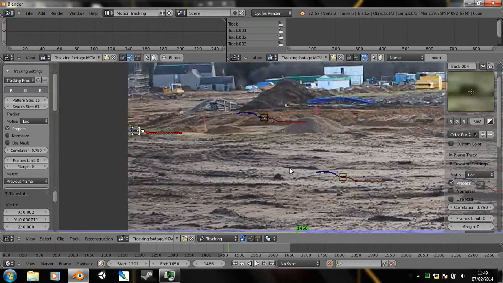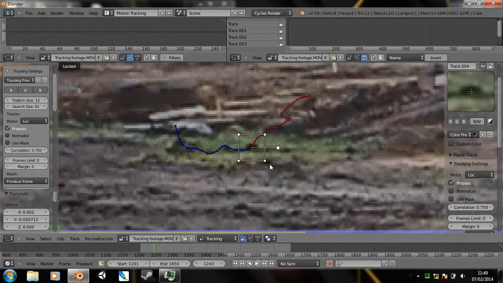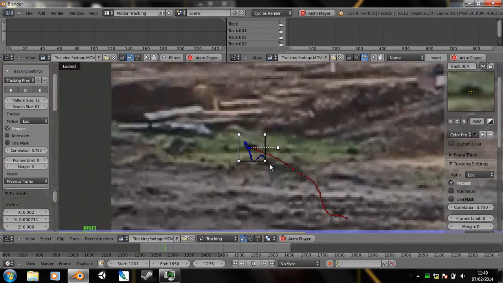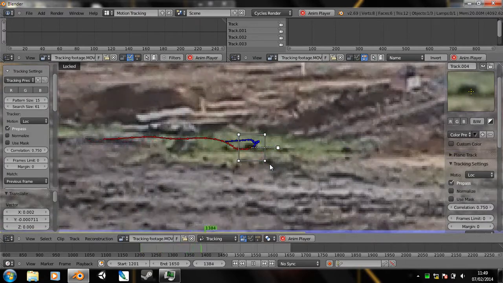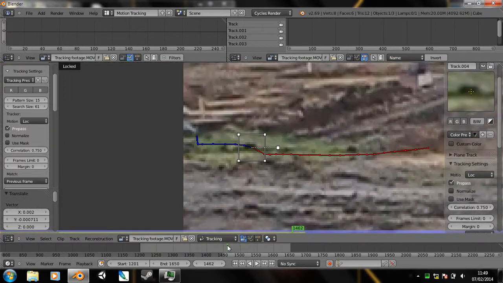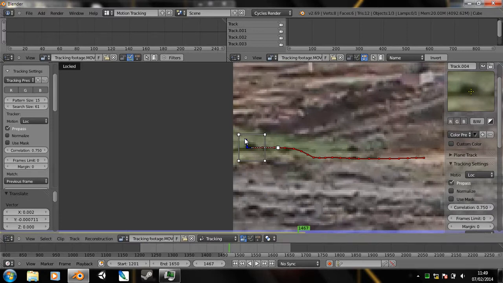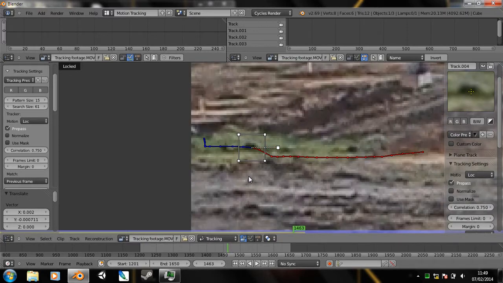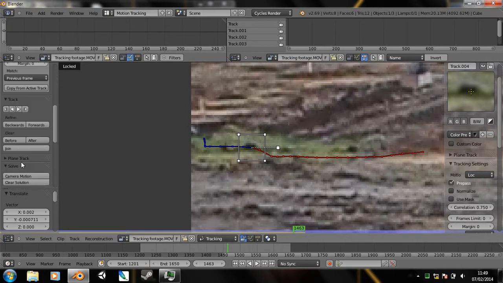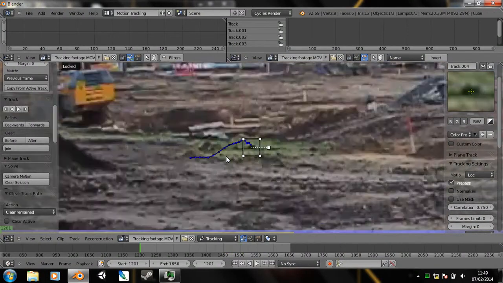So let's just have a look through that, because I don't think that was a very accurate track. Let's lock it so it actually stays in the middle. Yeah, you see it at the end there, it just went slightly woggly. Okay, so because it's just about to disappear anyway, we can get it to the last frame where it was accurate, and then go down here and choose clear after, and then you see it just stops there and won't mess up the tracking.